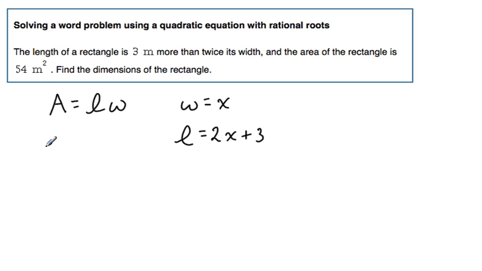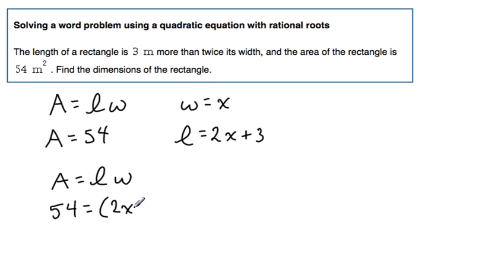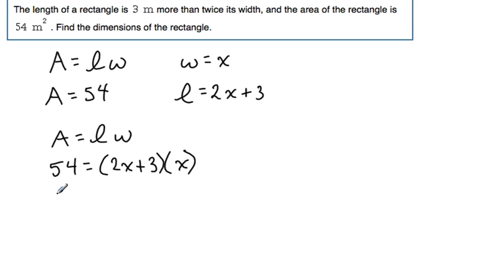Now, we're also told that the area is 54 square meters. So what we're going to do is multiply the length by the width and set that equal to 54. So first let's write A equals LW once again. A is 54. L, which we're going to put in parentheses, is 2x plus 3, close parentheses, and W is x. So let's go ahead and multiply the right side. Left side will remain with 54, and we're going to distribute the x here. x times 2x is 2x squared, plus x times 3 is 3x.